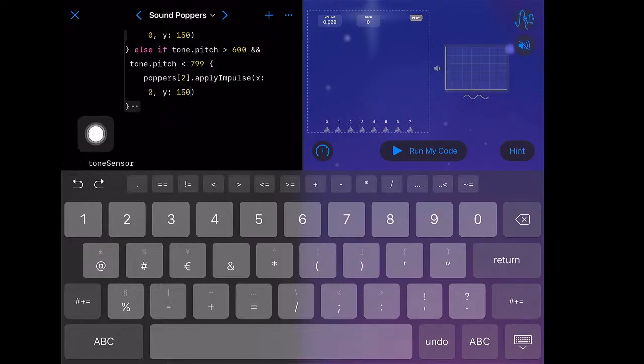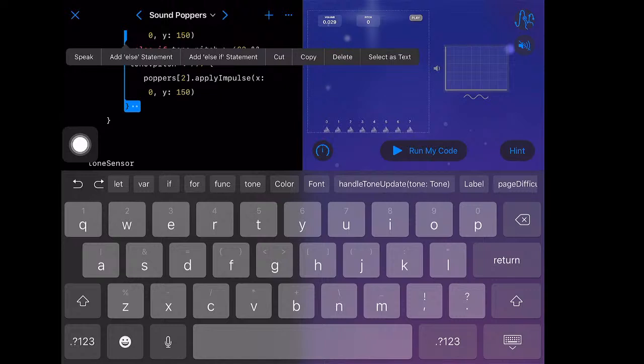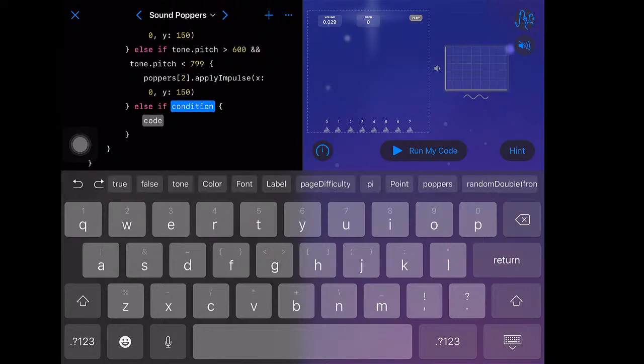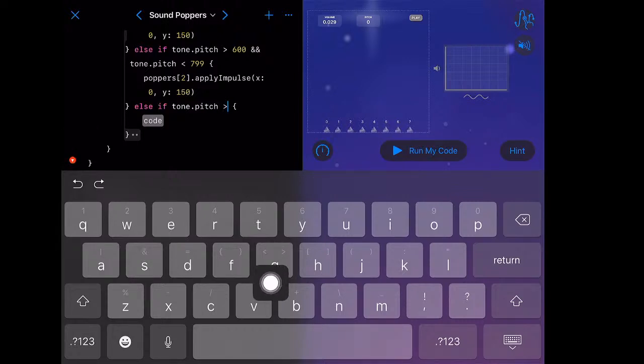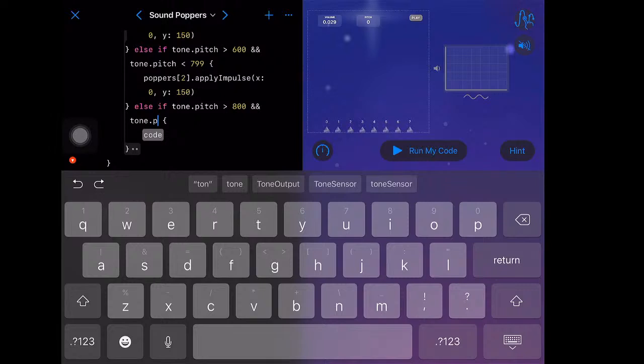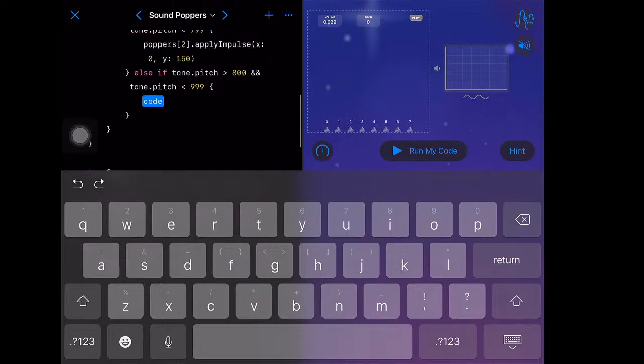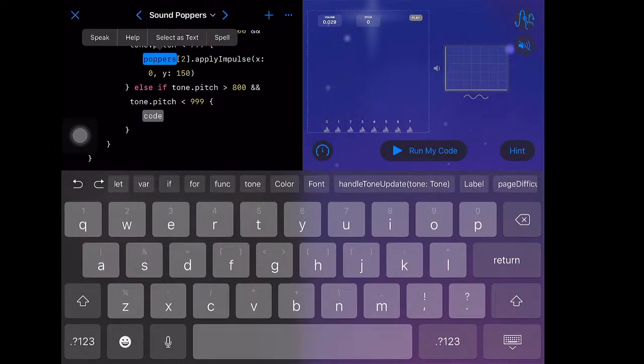If we tap on here, we can add another else if statement. So we could do something like tone.pitch is greater than, and I'm just grabbing that from over the G. So if it's greater than 800 and less than, tone.pitch is less than 999, then we'll do, actually what we're going to do is tap on this guy and select his text.